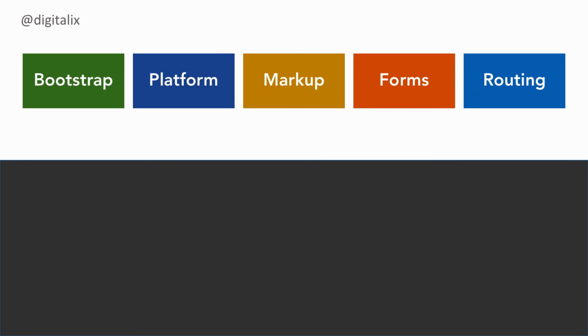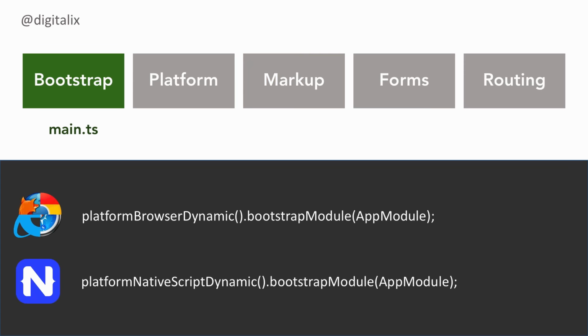So who is familiar with the Angular 2 way besides, well, you are, right? But anybody else? Okay, so there's some code that I'm going to show you later on, and I'll show you the differences. So here we have what we're doing in the browser, and here we have what we're doing in NativeScript. There's some lines that we're going to initialize the application, and all we're doing is swapping one for the other. Basically, there's browser, we're calling a browser function, and here we're calling a NativeScript function. Really, there's 3 differences that are like that, where you're just swapping out stuff.